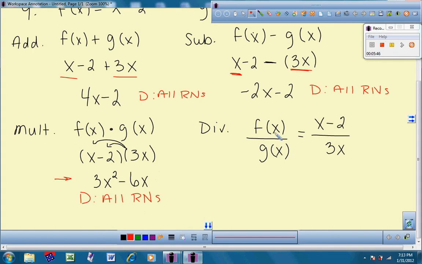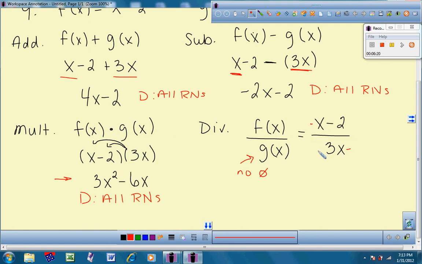Alright, our last function we have here is the one where we divided. Now we learned in math that we are not allowed to have 0 in the denominator. If we look at our function over here, we can see that our denominator has no other operation such as addition or subtraction in it. So we can look at our x's and we can see that we can plug in any real number individually for our functions and we would be good to go.